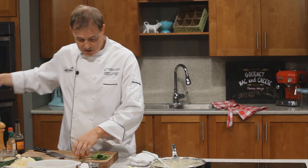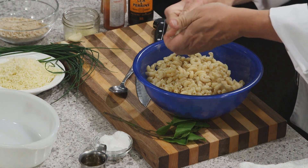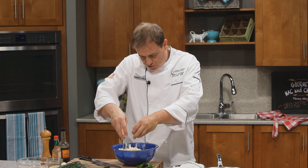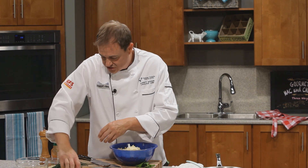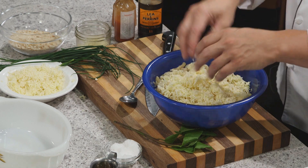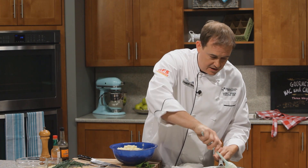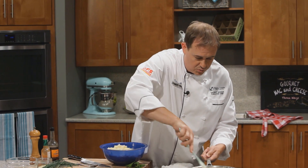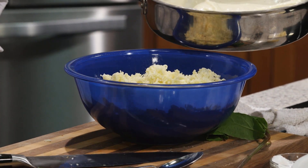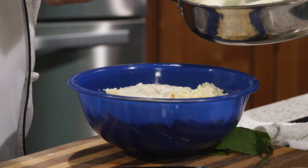I've got some pre-cooked macaroni and a whack of cheese. We talked about that Parmesan Reggiano — in it goes, a well-aged Parmesan that gives it a nice saltiness. Then some grated Havarti — that's going to give it that stringy, awesome texture. And we've also got a High Alpine Raclette-style cheese in there. Now I'll pour over some of this hot sauce. This sauce will last us for all three recipes, so I won't pour it all in, but definitely a good glug. We're going to fire this into an ovenproof dish and bake it for the duration of the show.